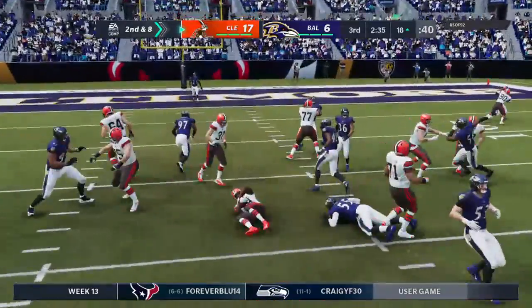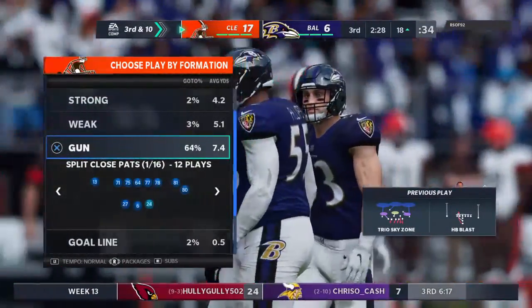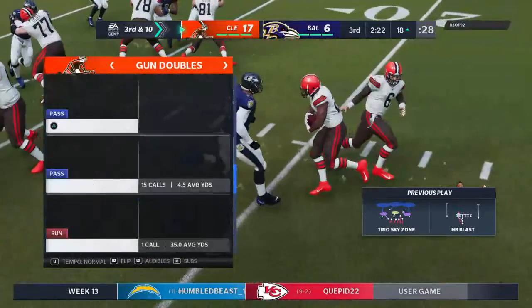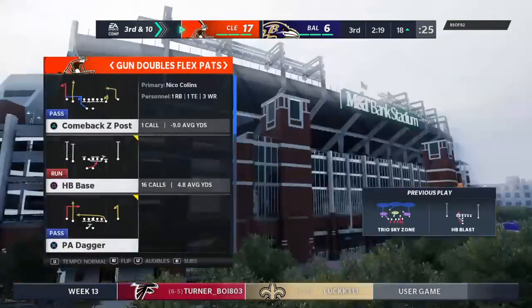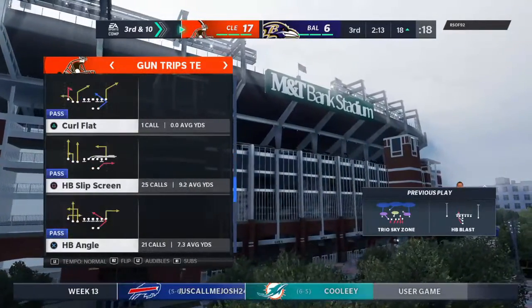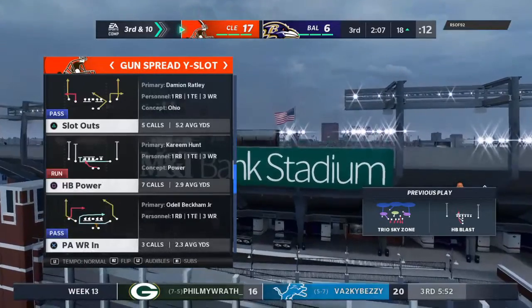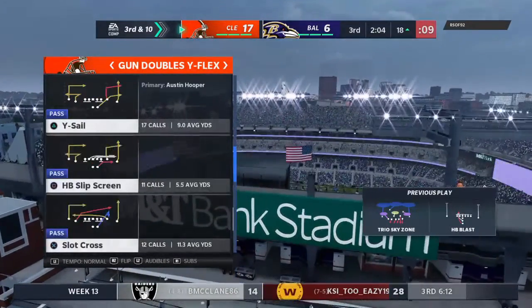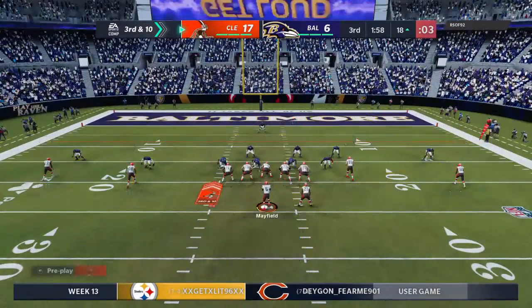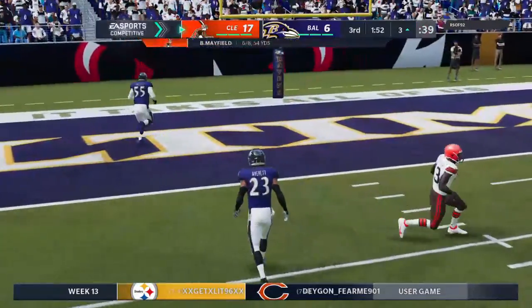They go with Chubb on 2nd down, and they're going to lose some on this play, being knocked back to the 18. They give those 2 yards right back, and now they're looking at a 3rd and 10. Third down, Mayfield, and stopped a few yards shy of the goal line at the 3.